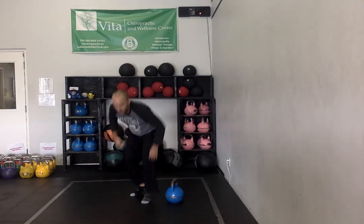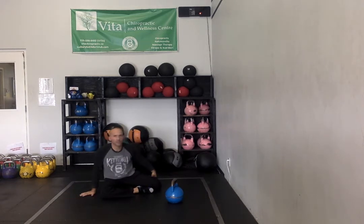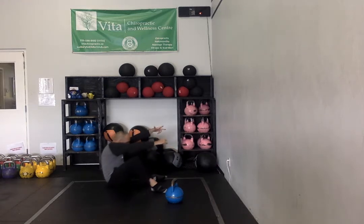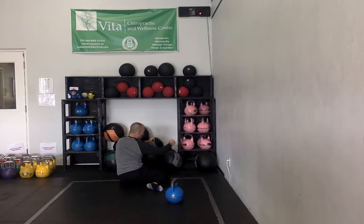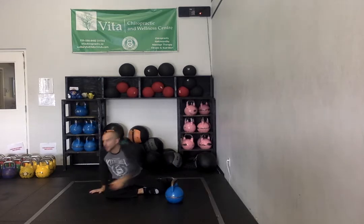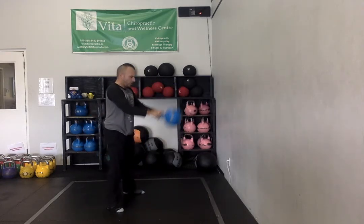Then you've got three 90/90s. We're going to get into this funky position — hopefully you can see the way my legs are. Lift this back knee first, other leg follows — there's one. Come back around — there's two. You'll do six, three each way. And then as always, our 10 swings with the kettlebell.